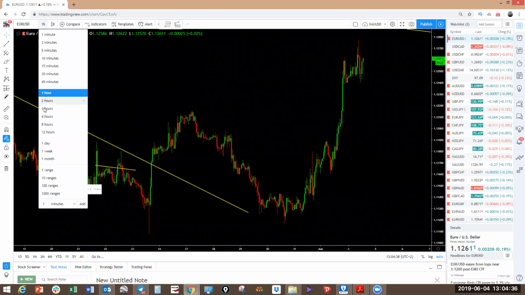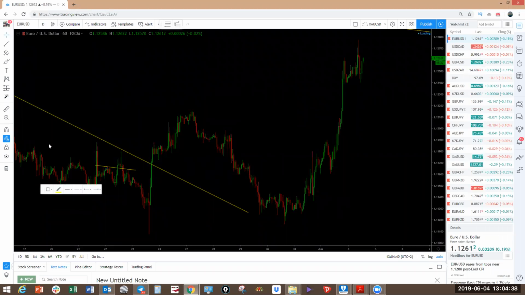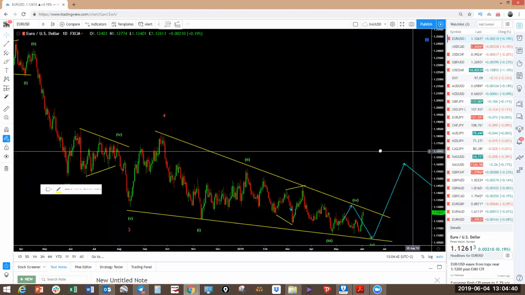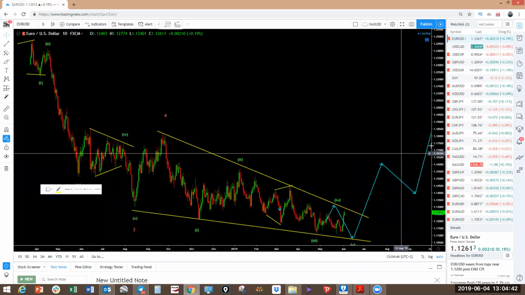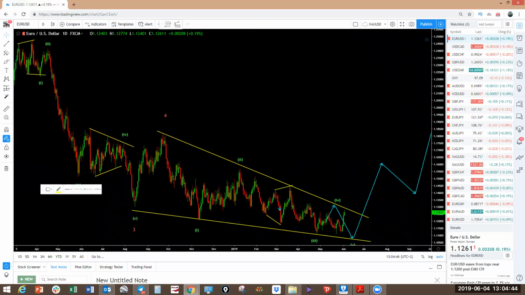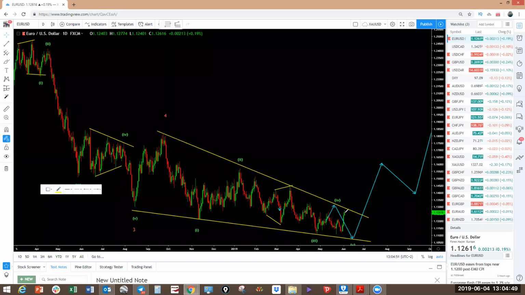Let's have a look here on the daily. Actually, it's a little bit risky to take this one now. Rather do not take a small correction. We are at the top of the boundary, because you may enter here, it gets to the boundary and reverses. So wait for another corrective structure, one that you can enter clearly.